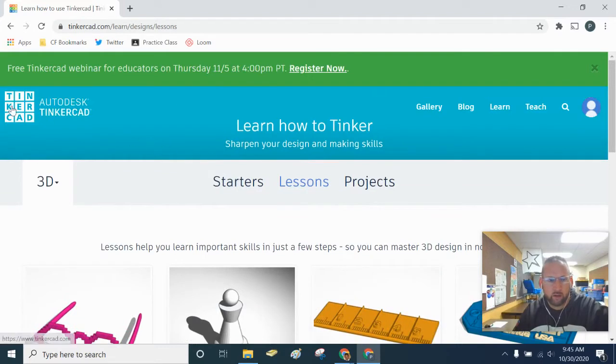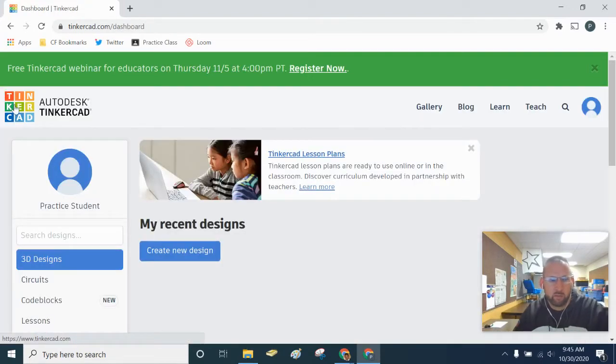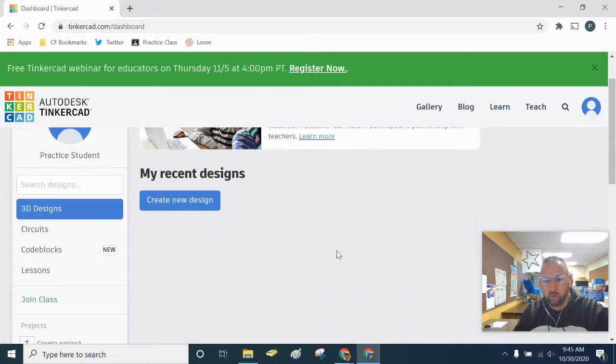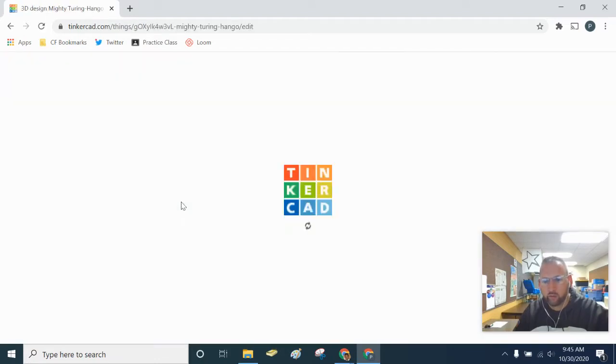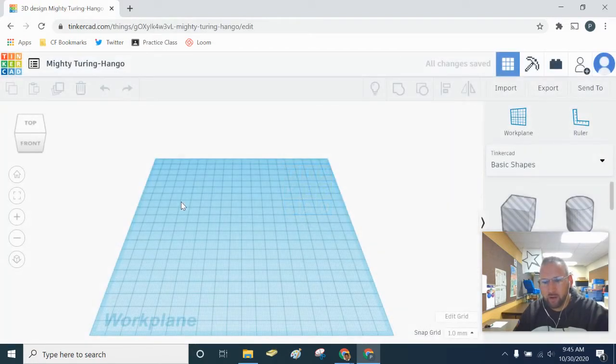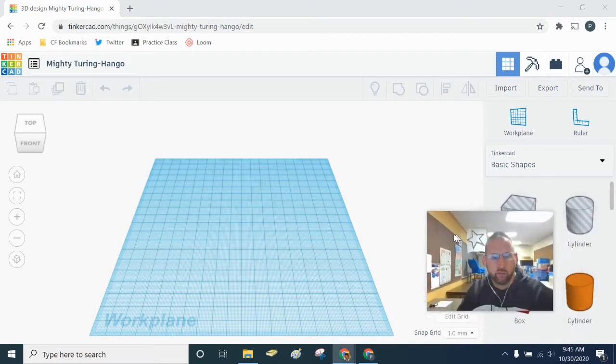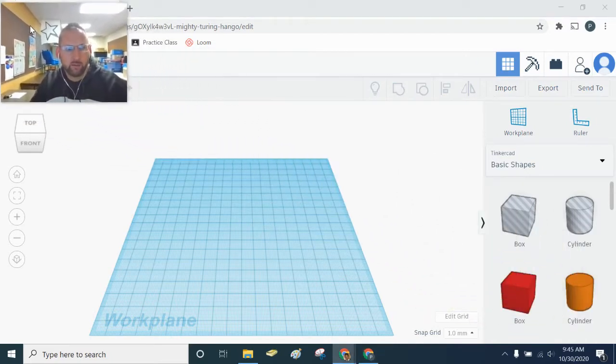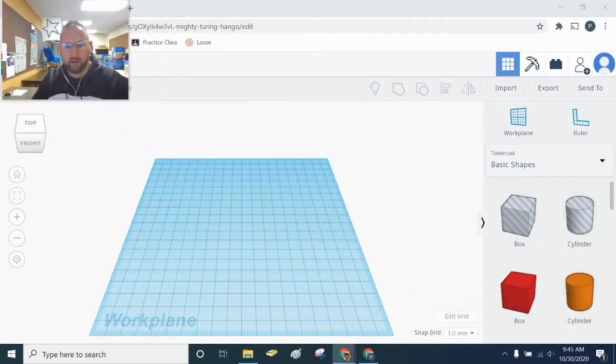Okay. Again, I'll click on the Tinkercad logo, which takes me back to the dashboard. And that's where I want you to be right now. We are going to create a new design. What's great about video is you can pause, rewind, or rewatch this at any time. Okay, so I'm going to move this little thing out of the way here. That way you can still see me, but it's not in our way.